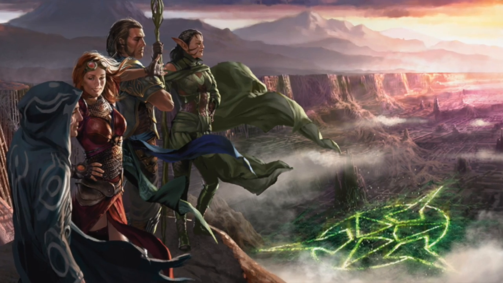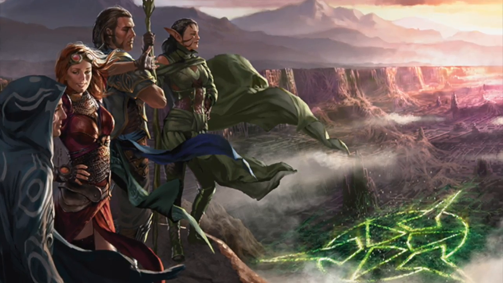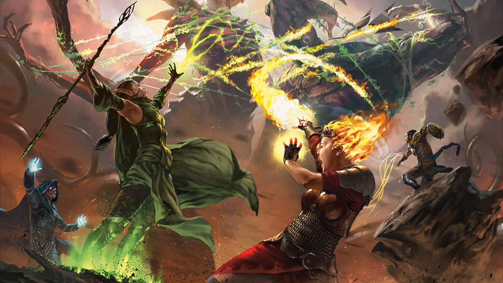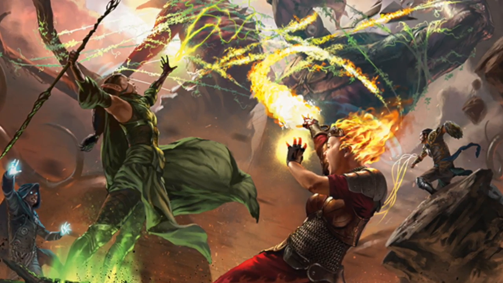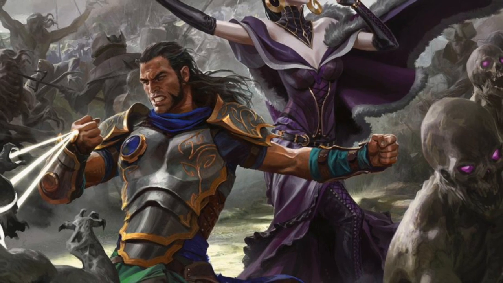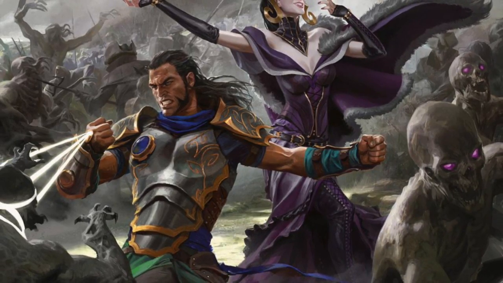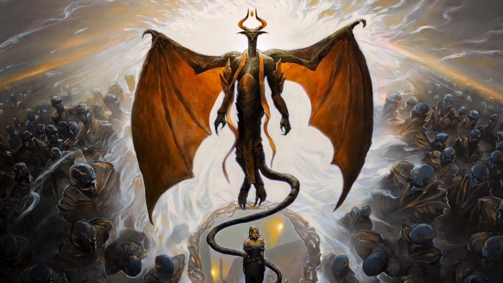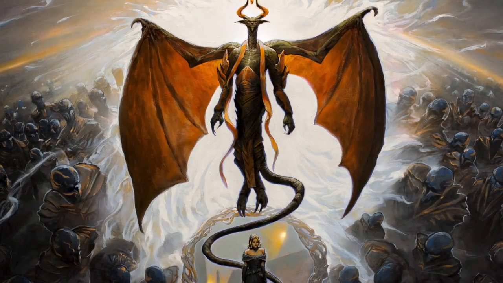Sometimes in our set reviews, we will talk about noticeable reprints. This time, there were none. This was a set where every single card was brand new, besides 1 or 2 cards. I think I saw that there were 5 reprints, and then 6 or 7 functional reprints, so cards that have the same exact effect as past cards. But none of these reprints are relevant, really. None of the functional reprints were relevant.